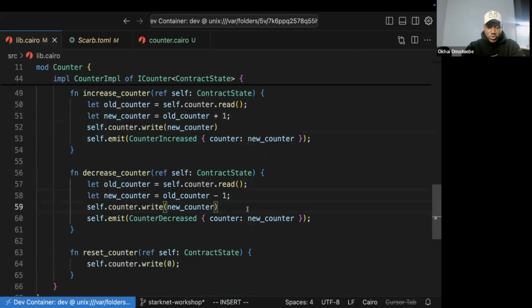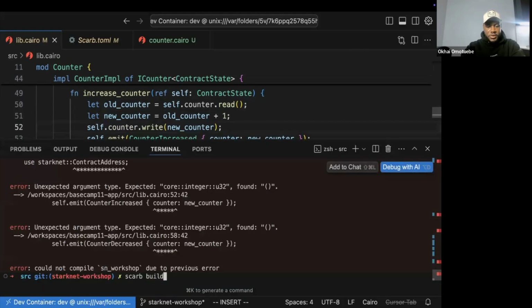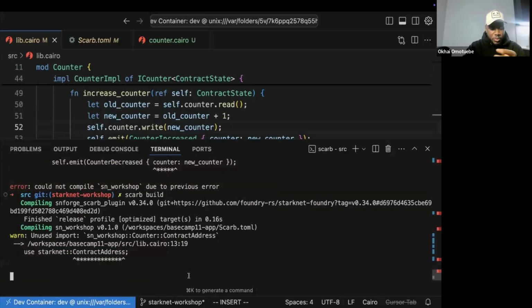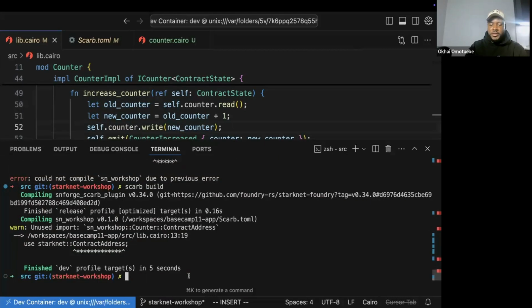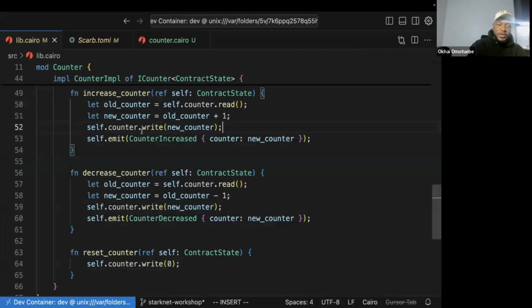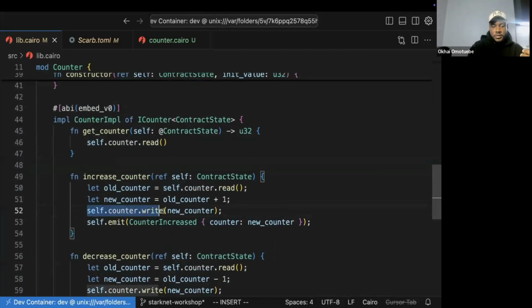Okay, this should get it now. So scarb build. Okay, that worked. So self.counter.write doesn't return a value; it just writes to the state. So that's what the issue was here.